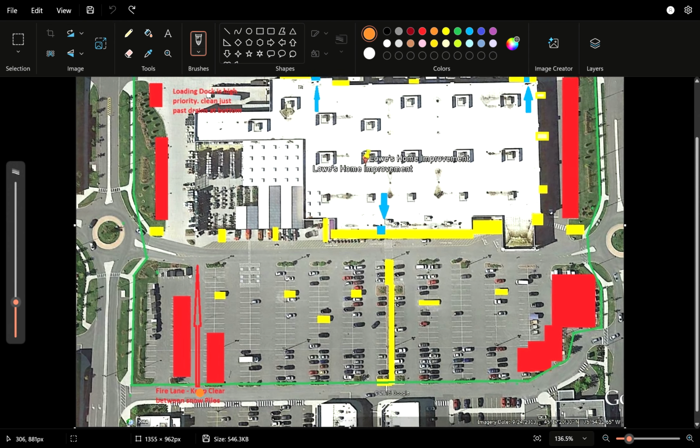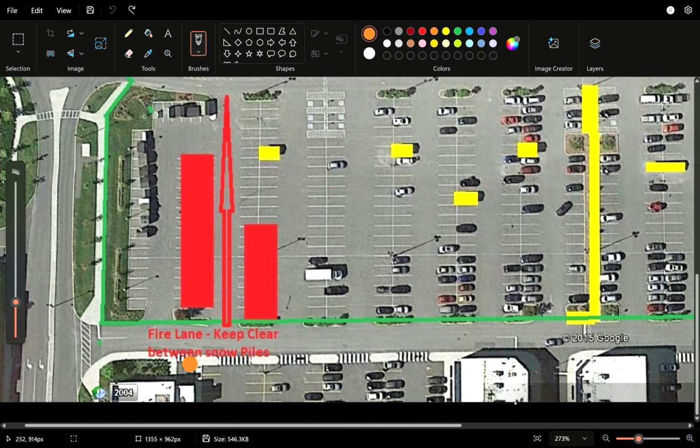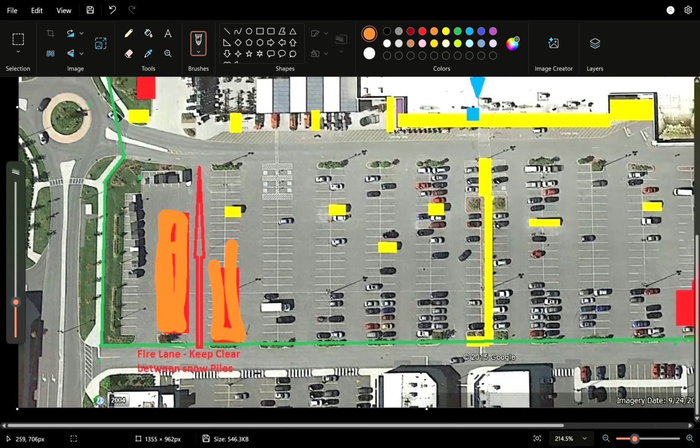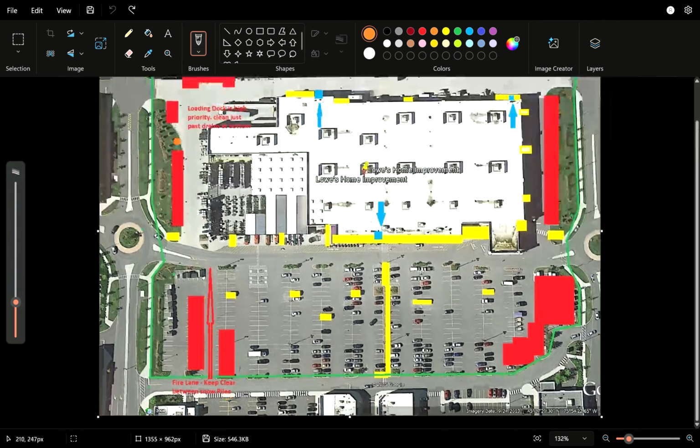Another interesting bit on this one is that there are notes. This is a fire lane in the middle here. We can fill up the lanes or the parking spots in this area, and then we have to leave a gap, and then we can start piling in the next area. The gap is because fire trucks will come through this lane to get into the next area. So just keep that in mind. Really watch for those types of things as you go through and as you learn.